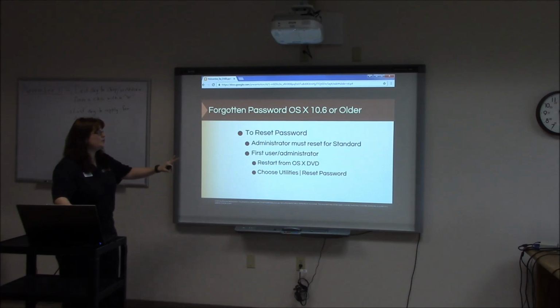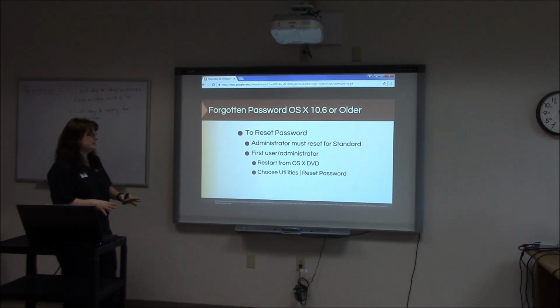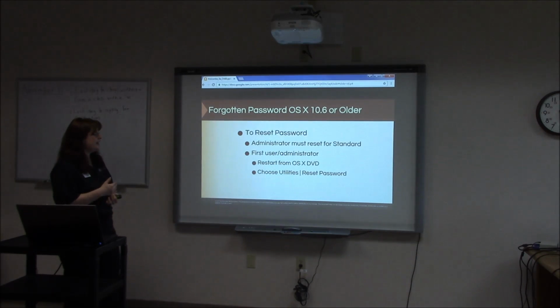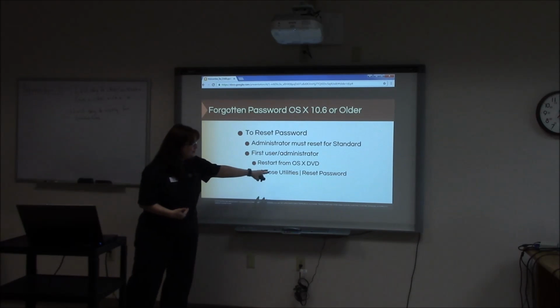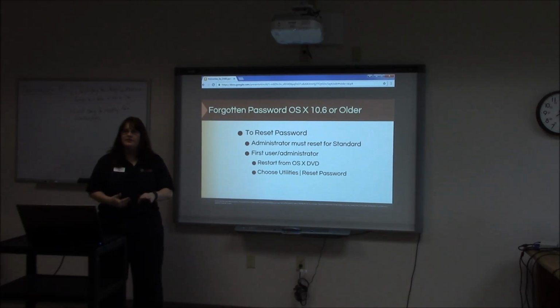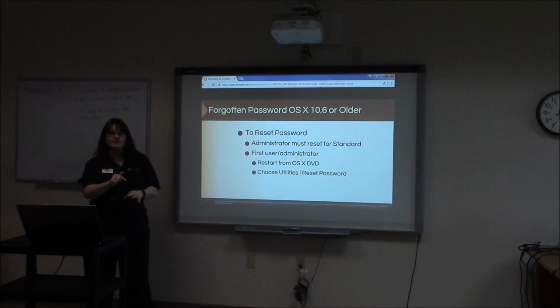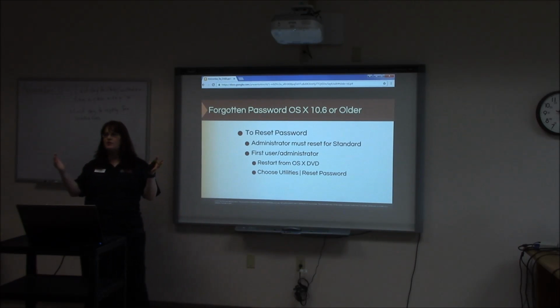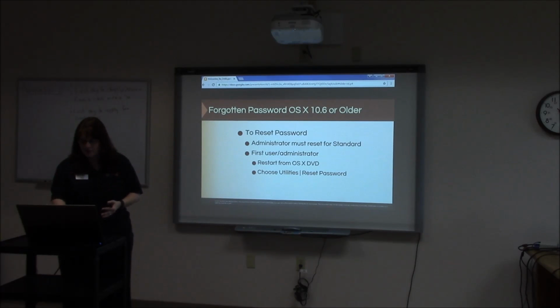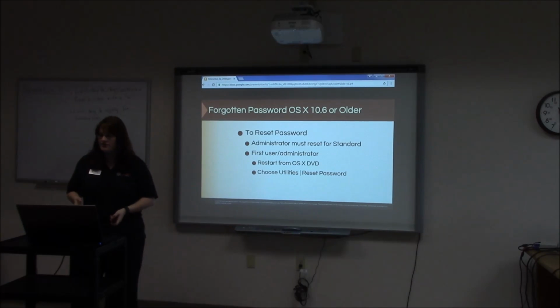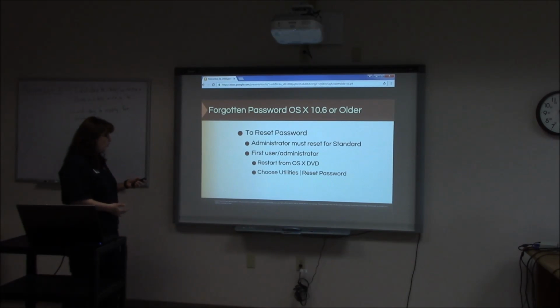But one of the really cool things that I liked about OS 10, and I got to test this out, if you're an administrator, you can put in the OS 10 DVD and just from a menu say utilities, reset password. There's also a key sequence you can hold down, I think it's Command-Shift-R or something, when the computer's booting up, and it gives you this whole utilities menu of all these things you can do, and you don't have to have special permissions to do it. So when you forget your password, it's not like the most terrible thing in the whole world.